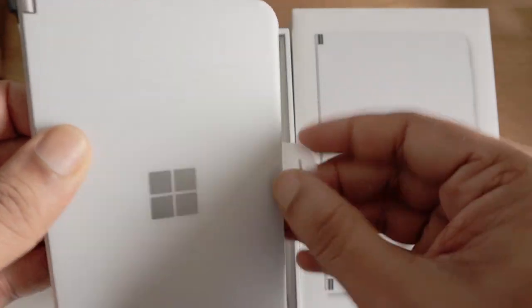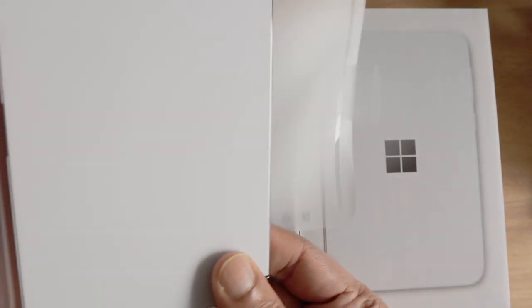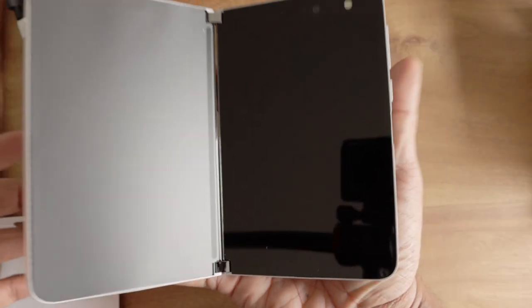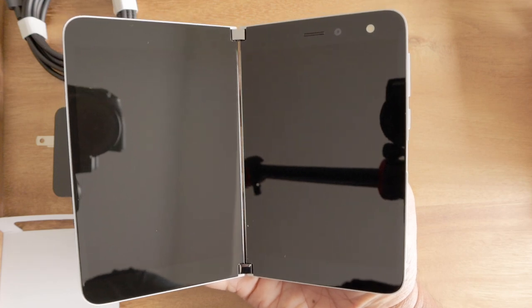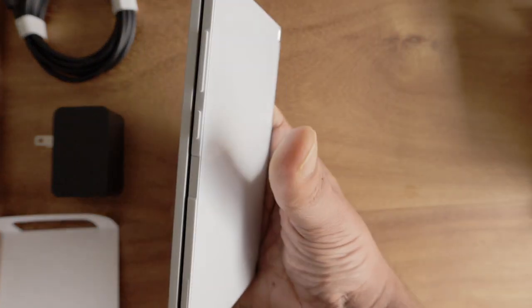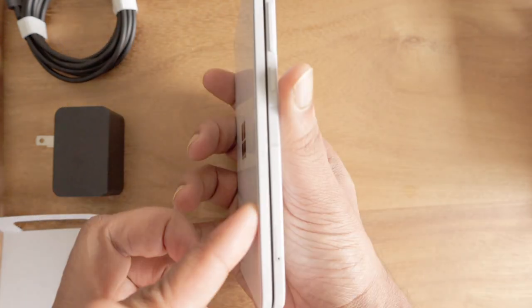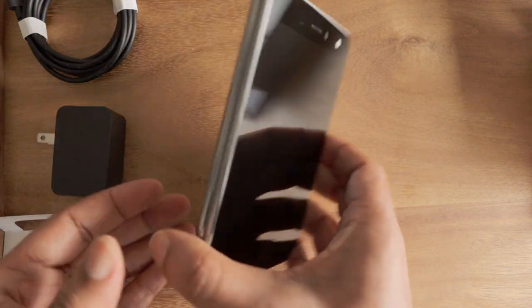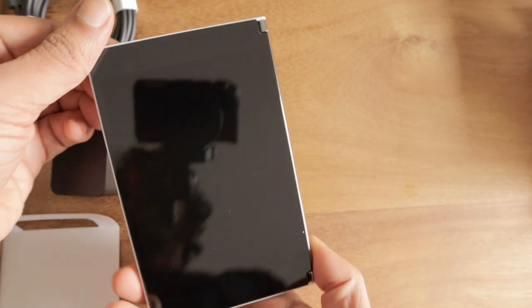Let's open this up. This looks so beautiful. Wow. That's so smooth. So very beautiful. So this is the Surface Duo. Wow. It has a thud when you close it. Did you hear that? You can do this, 360 degree foldable. There you go.